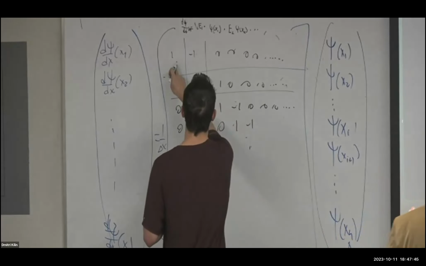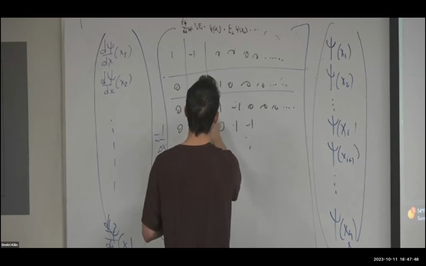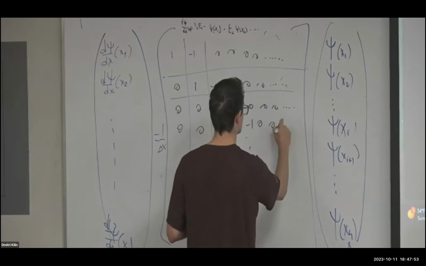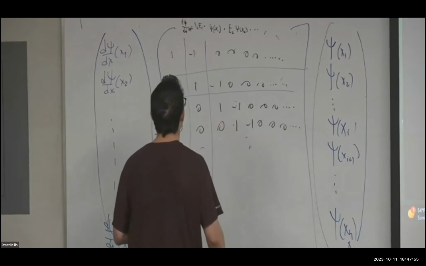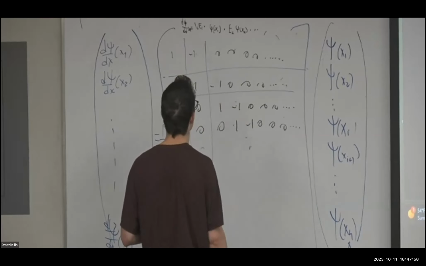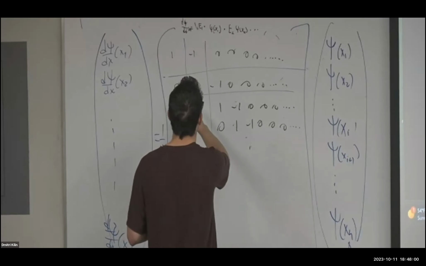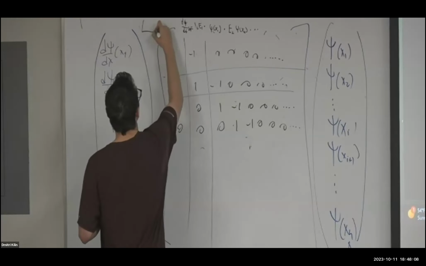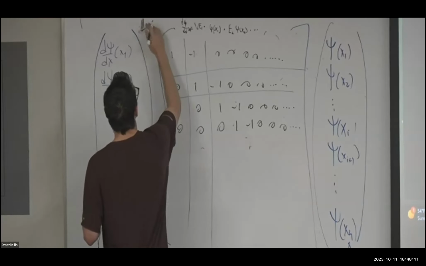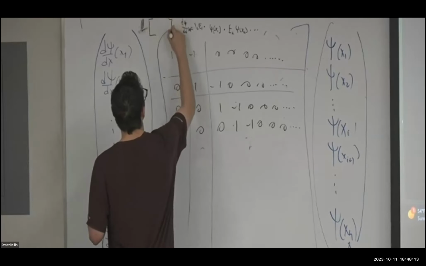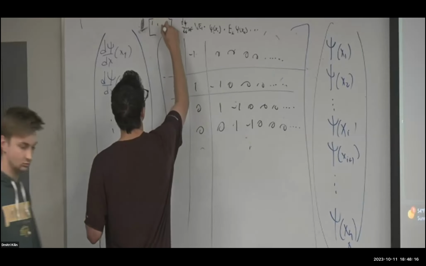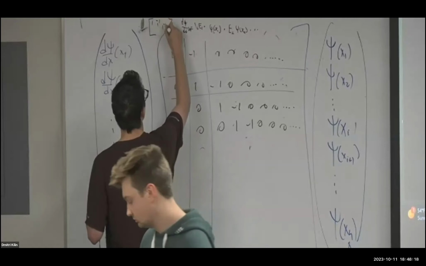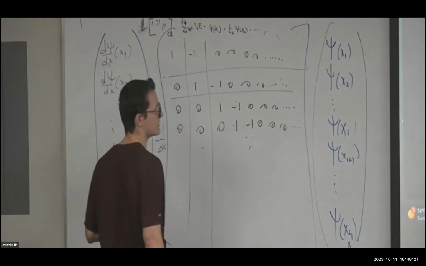Okay, so it looks like we have a diagonal of 1s, and the diagonal is flanked by a slightly smaller diagonal of negative 1s. So it looks like we got, that's a bad matrix bracket. Let me redo that. We got 1, 1, 1, 1, negative 1, negative 1, negative 1, just flanking the diagonals. Okay.